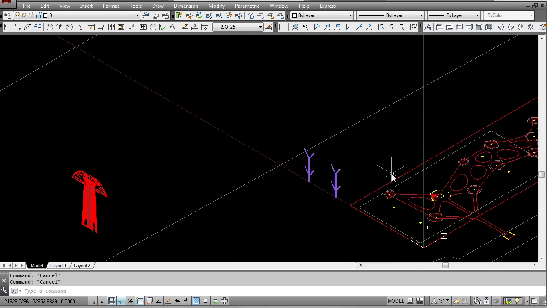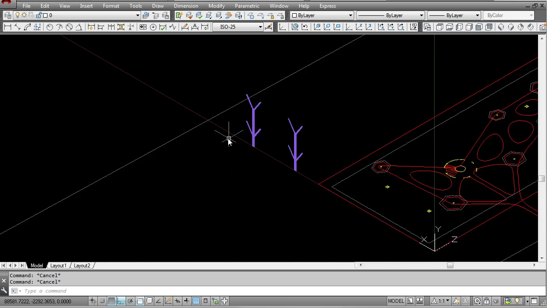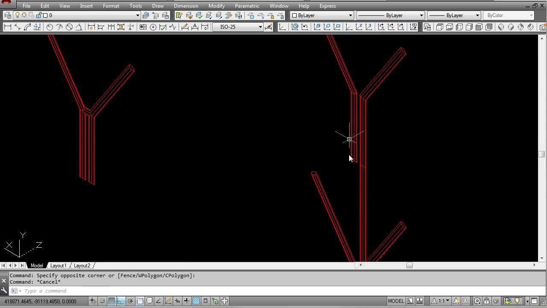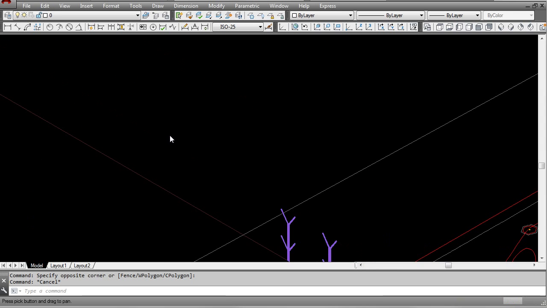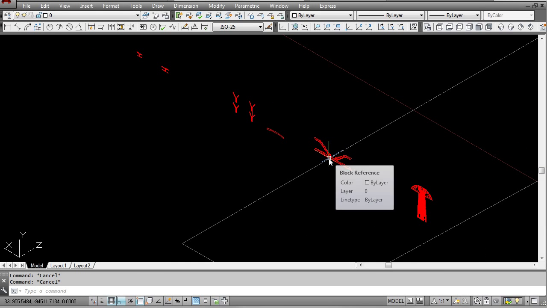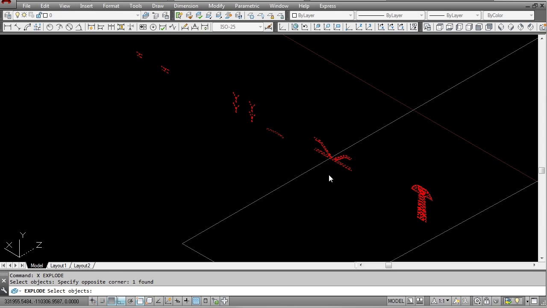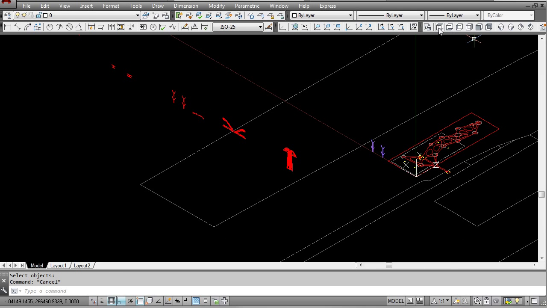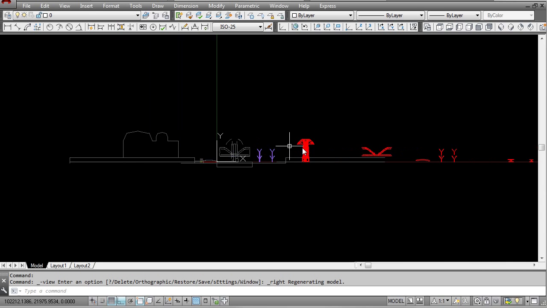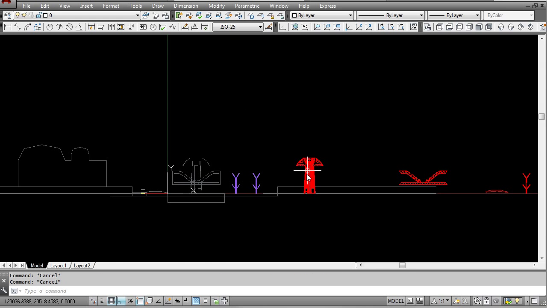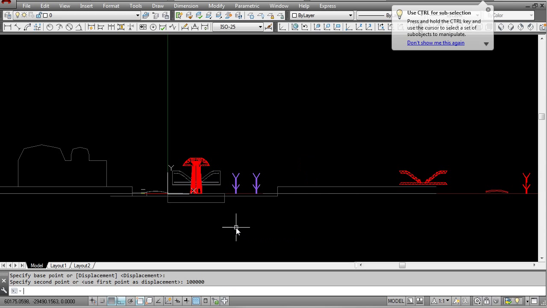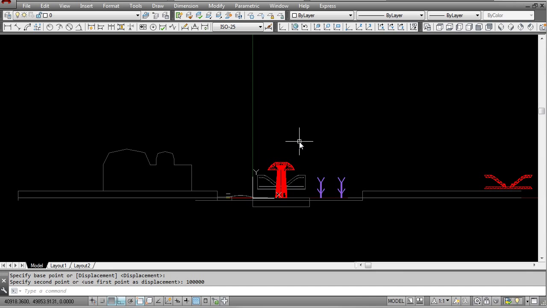If there are any things missing, for example, if you are missing any of these vertical columns, you can go and fill them in manually. I see that this extension is not really there, so I can easily go and do that. Most of what I need is in place, so I'm pretty much happy with this result. So let me go and explode all of this. X, enter, and I'm going to now go back into my top view and move everything back into place. Perhaps doing it in the front, side or right view would be more appropriate. Move, and I'm going to move everything across by 100, and everything's going to go back into place the way it was originally.